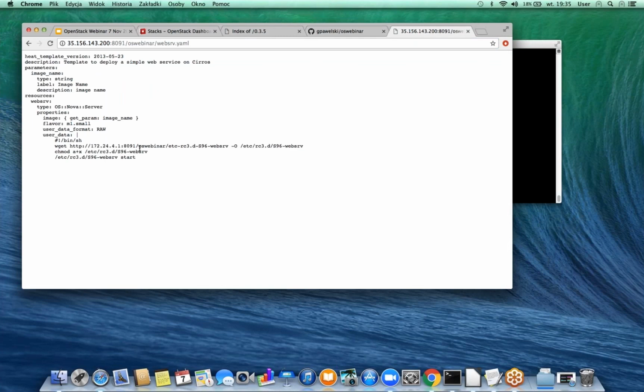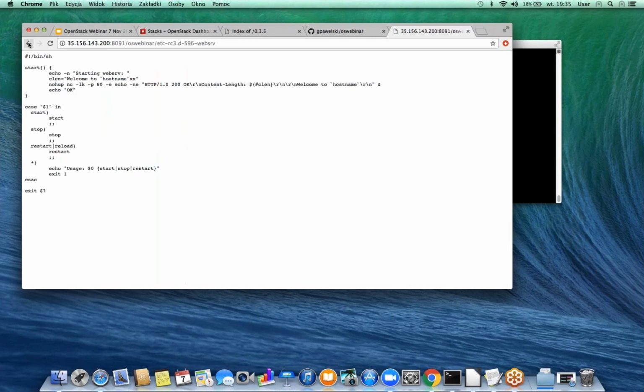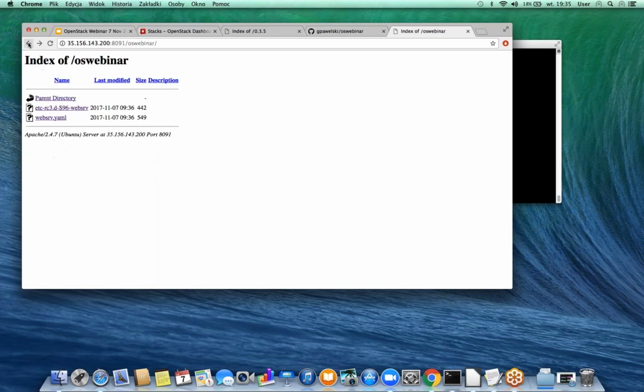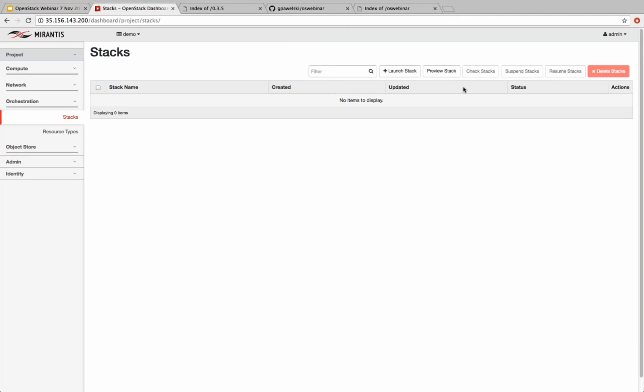Now it should use the right path. Okay, so we can try to recreate it once again.